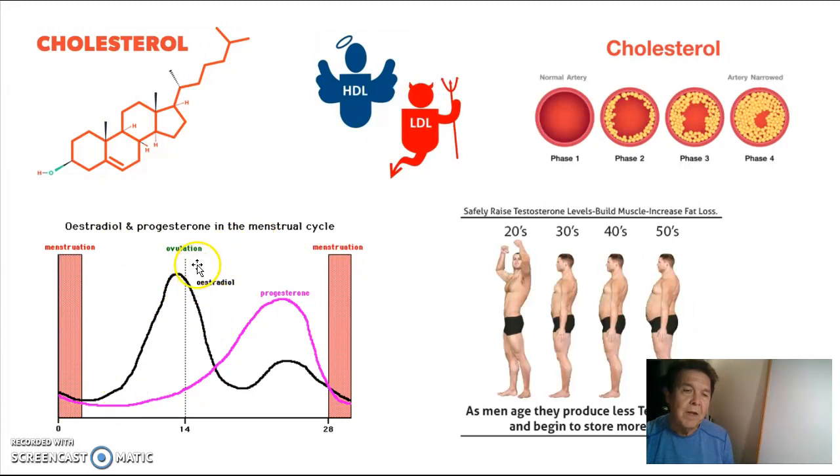For example, here we see in the menstrual cycle how in the first step, in the first 14 days, the progesterone is higher because it allows the production of the ovulation, while in the second part, if the ovule is fertilized, then progesterone lowers the level, but estrogen is secreted more.